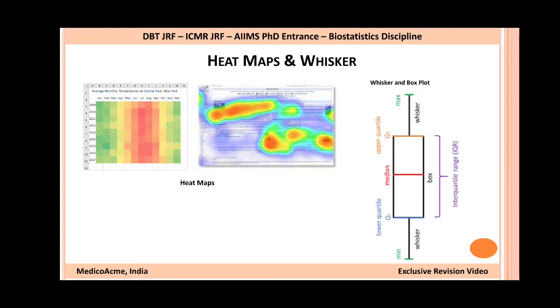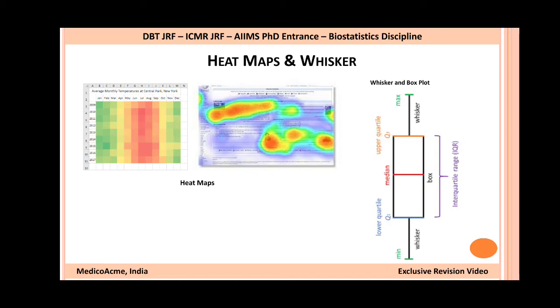Suppose you have 50 rats. How can you show those 50 rats in a line graph or a bar chart? That will be very difficult. So a heat map is a thing where you can use the data from the rats and show the intensity of the parameter which you have assessed. Suppose you have assessed the hemoglobin level in the rats, what will you show there? Suppose one rat has a value of 10, one has a 6, one has a 5.